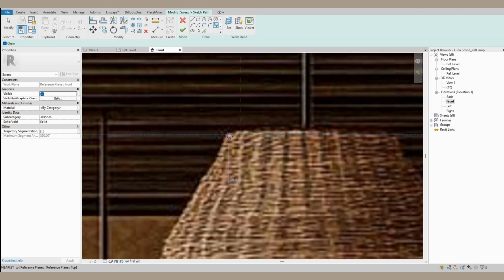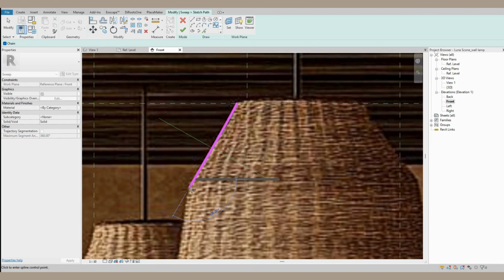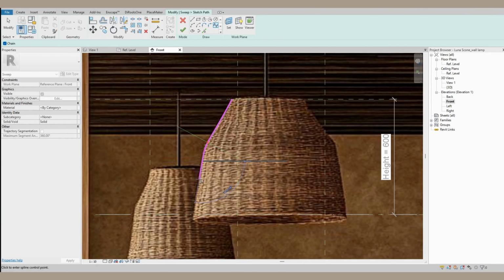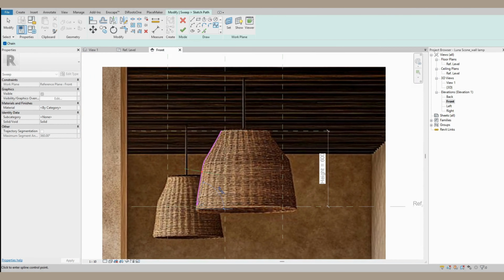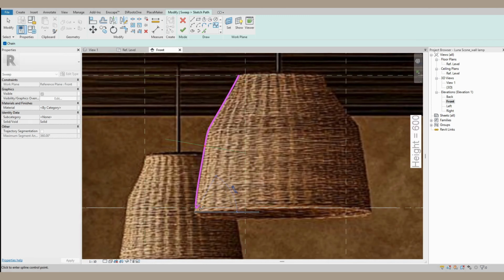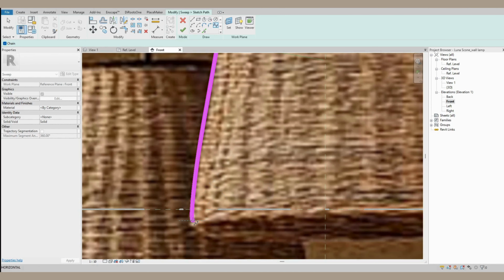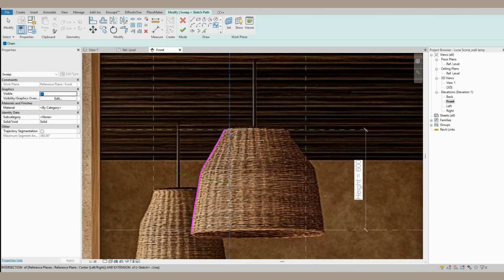Then we're going to open a modify sweep. And with that, you're going to use the spline tool. That tool really allows you to create any sort of curve that you want, and it's more amenable towards organic shapes. So that's the first thing we're going to do. Then we're just going to make sure that we hit the curves that we want. Also remember that you're more than welcome to edit the shape as you go along. If something doesn't work, remember that you can always start from the beginning and take it from there.